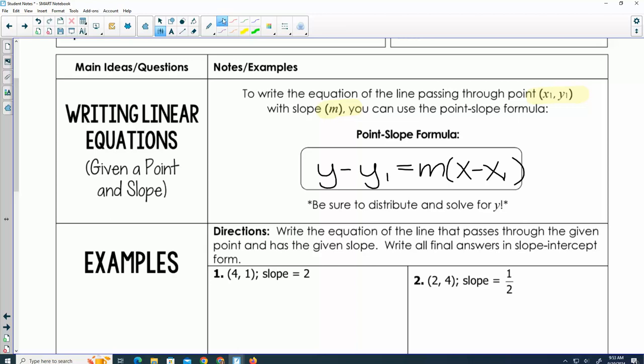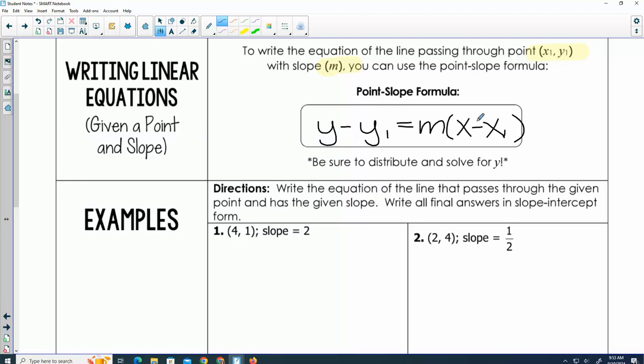Okay, so we're used to seeing y equals mx plus b. It has an x and a y in it. We're leaving those. So essentially all we have to find is what goes in place of the m, the x1, and the y1. And then we'll rewrite it. We'll solve for y.